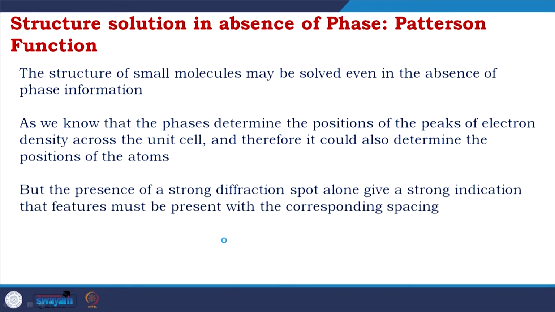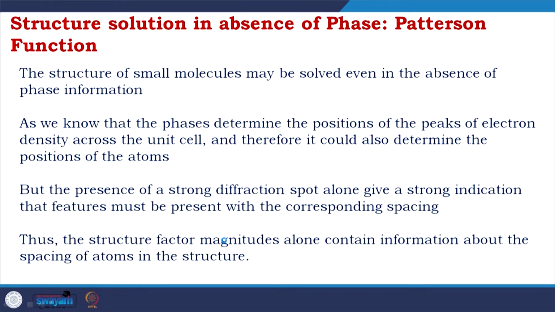But the presence of a strong diffraction spot alone gives a strong indication that features must be present with the corresponding spacing. Thus, the structure factor magnitudes alone contain information about the spacing of atoms in the structure. Just to refresh your memory, if you look at the diffraction pattern, you see there are different spots. Some of the dots are very intense, whereas some are not so intense, right. From there you get the intensity, which is proportional to the square of the structure factor.